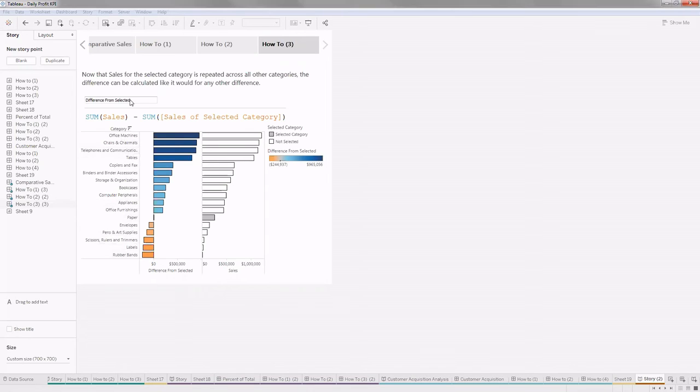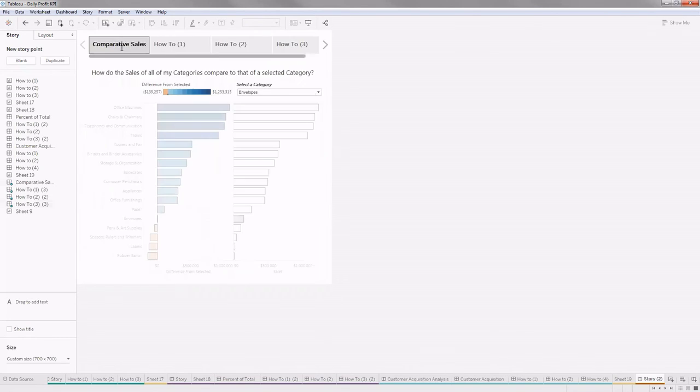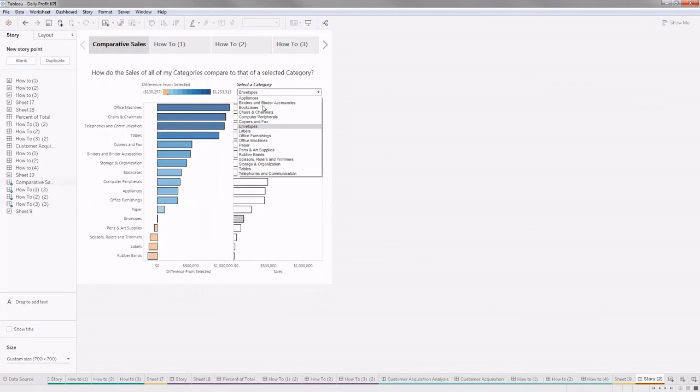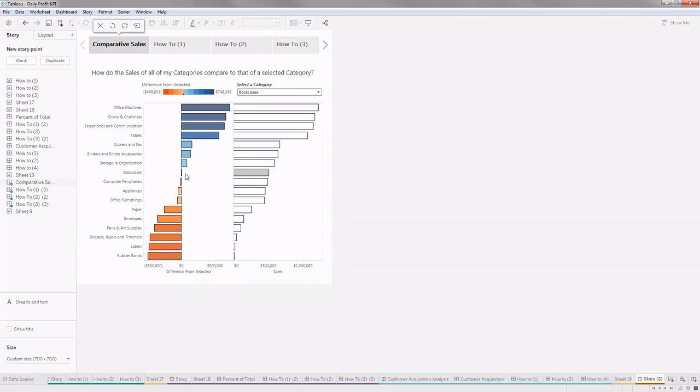If I want to compare with, for example, bookcases, I should be able to do the same with that. So if I select bookcases, I'll be able to see how each of the categories is doing with respect to bookcases sales. Now let's see how we can do that.